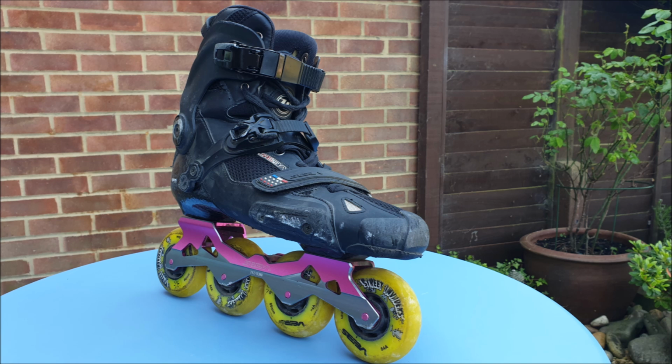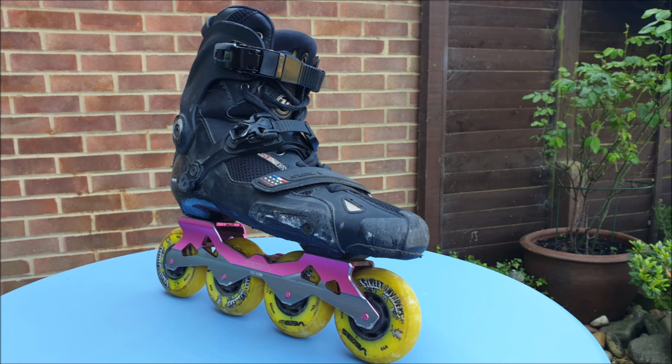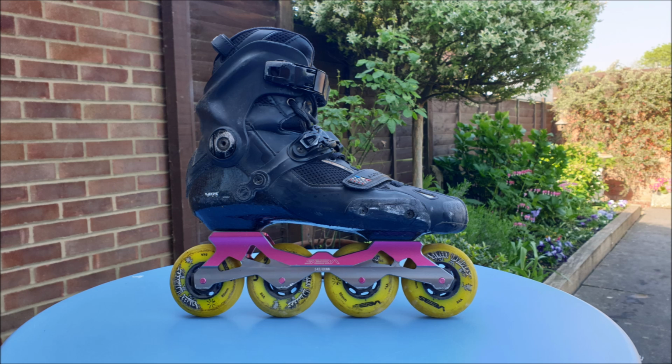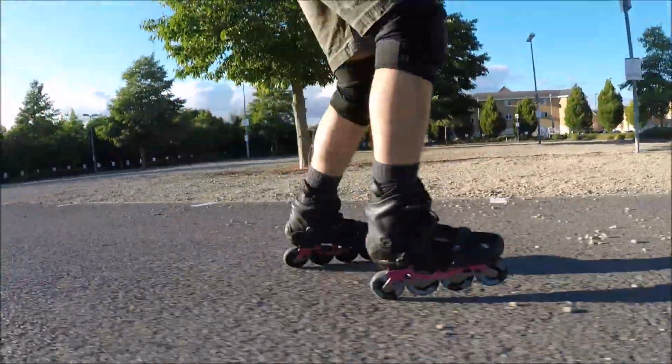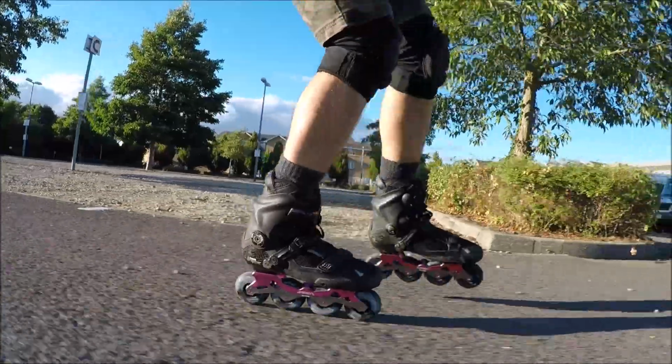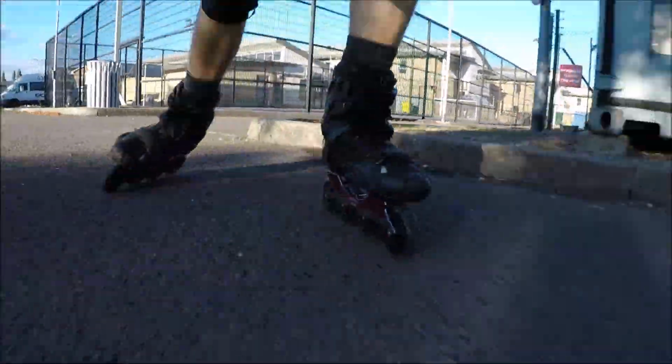About 15 months after I started skating, I decided to upgrade and got the Seba Highlight Carbon. These were and still are the most expensive skates I own. In my opinion though, they've been totally worth it. They are a soft shell skate and so are a one-piece construction. By that I mean they do not have a removable liner. This means they fit a lot more snug to my foot. They are the comfiest skates I own.